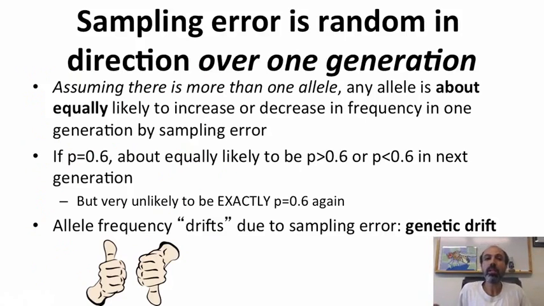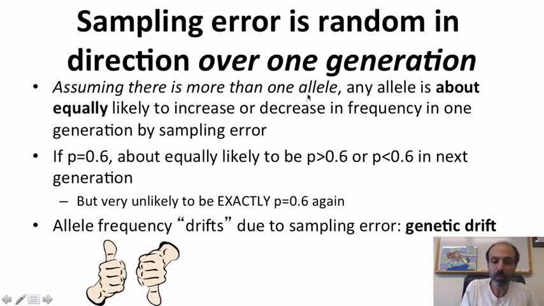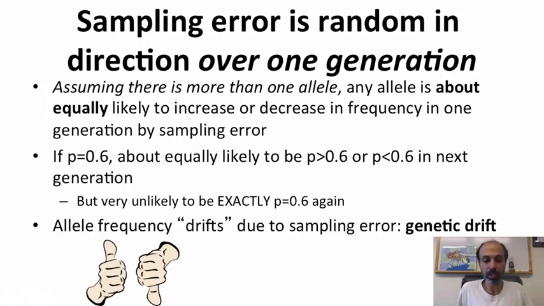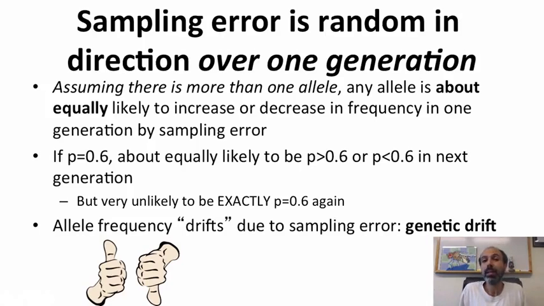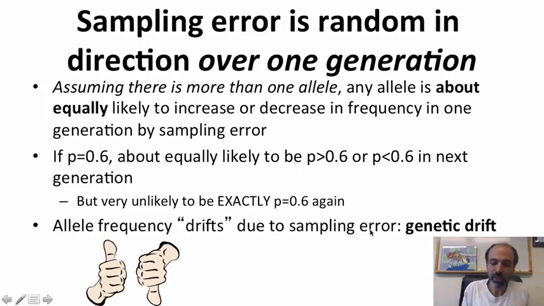It is random in direction over one generation whether an allele is going to increase or decrease in frequency. Assuming you have at least two alleles, any allele is about equally likely to increase or decrease in frequency after one generation of genetic drift. For example, if the allele frequency of big A is 0.6, you're about equally likely to have a frequency above 0.6 or below 0.6 in the next generation. However, it's very unlikely you'll have exactly 0.6 again. The allele frequencies tend to drift due to this sampling error — and this is where the term genetic drift came from.